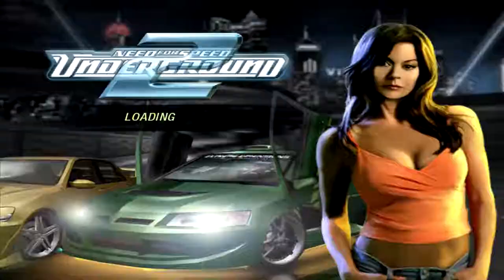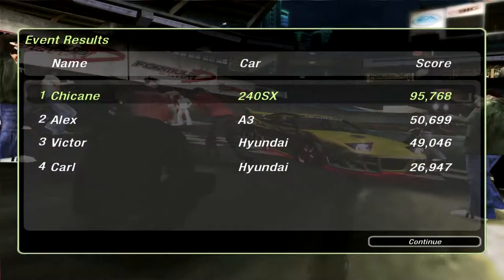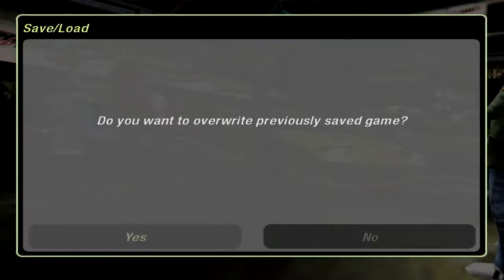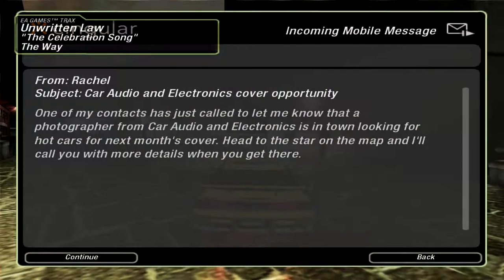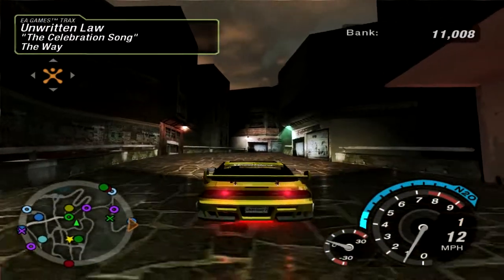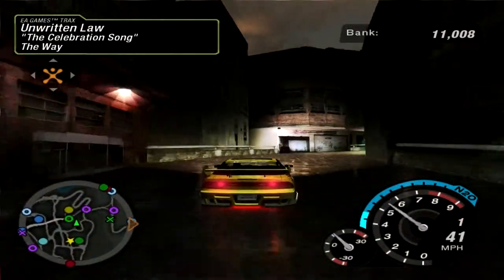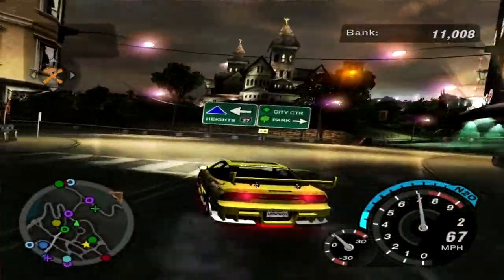$95,000 points. Easy peasy lemon squeezy. Damn, a huge margin of victory in the drift event. Car audio and electronics cover opportunity. Cool. Roll in front of the rest, and car audio and electronics may put your ride on their glossy.